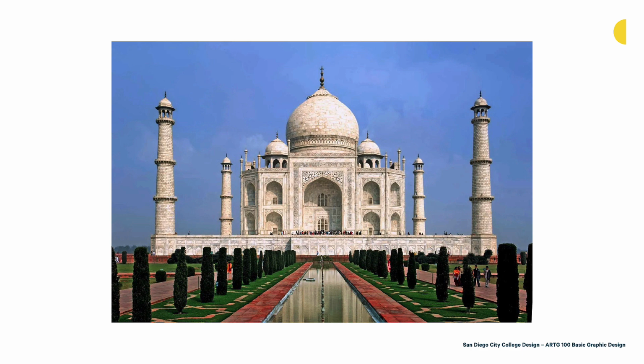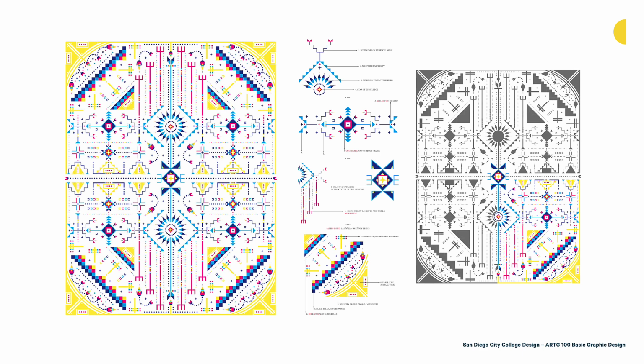This is in India. It's very beautiful in the way that the entire building is symmetrical. If you look, the towers are all equidistant on each side. The windows, the placement of everything is mirrored from one side to the other, creating a very beautiful piece of symmetrical architecture. Here's another example of symmetry.